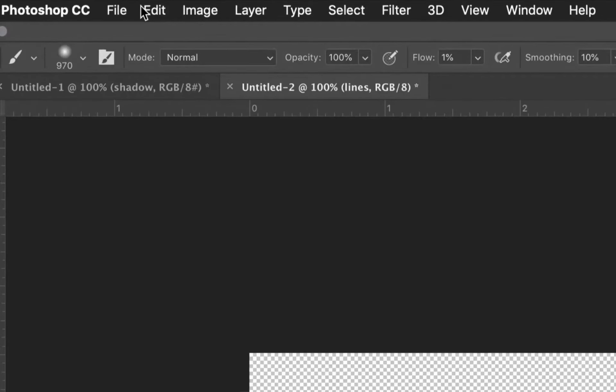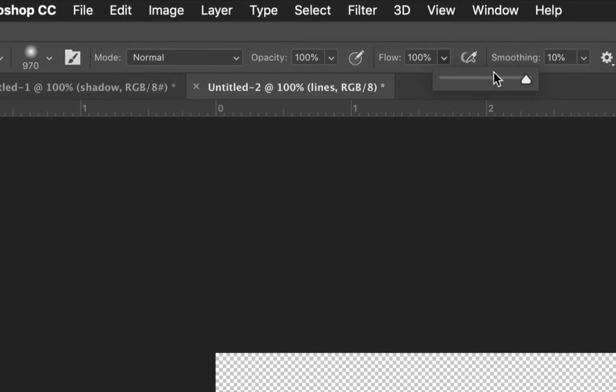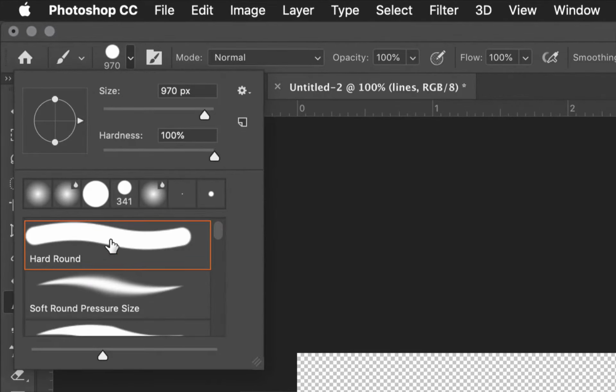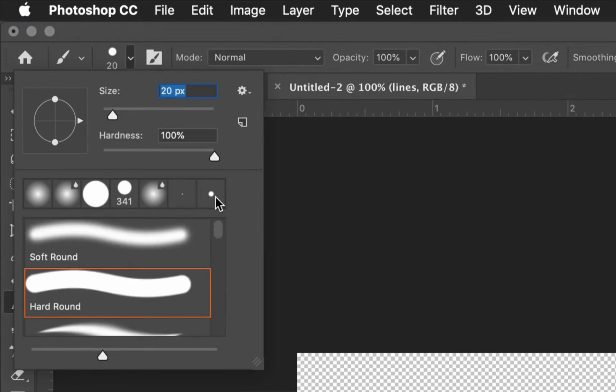Let's zoom in a little bit and take a look. Let's put this at 100, because I think that's the default of what you would see. Probably not a giant brush like that. Let's just click on the hard round. Go to the size here. I don't know what you're actually seeing here, but by default, you usually start off with something like this, a hard round brush. You could be on a soft round, that's okay. It's not really too big a deal, but we do want to use a round brush. So if you're not seeing these settings, we want to have a round brush.